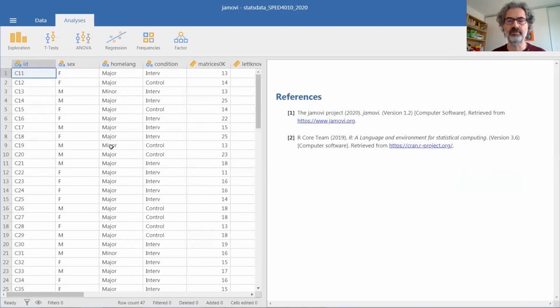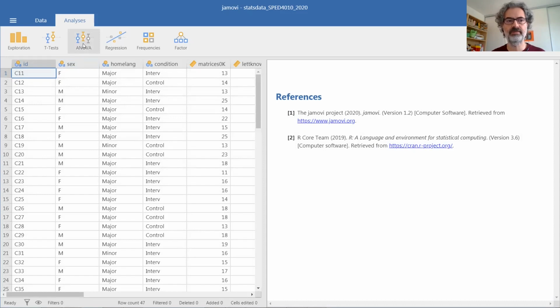For our first example, we want to see if sex or home language affects vocabulary in kindergarten. And when we say affects in statistical analysis, we do not imply causality. We're just asking if there is an association. So we want to see if receptive vocabulary measured in kindergarten differs between boys and girls or between children who have a majority home language versus minority home language, or an interaction between these factors.